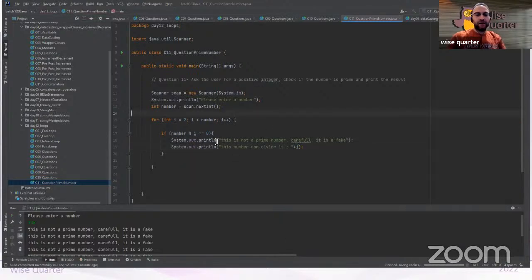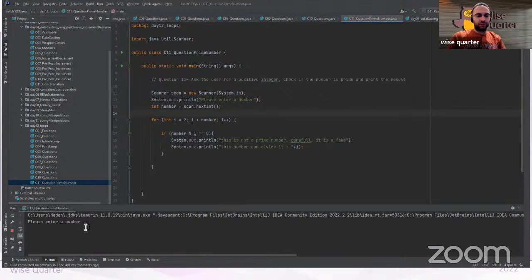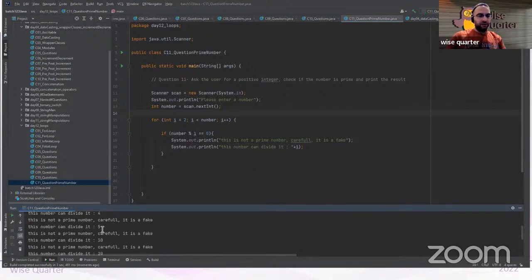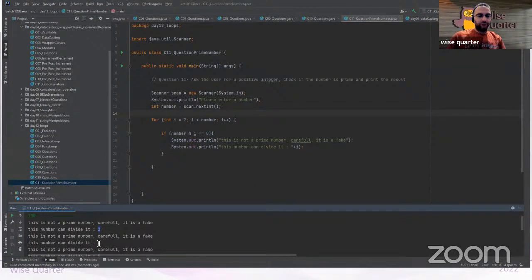And now it will print this is not a prime number, and then it will write the number. As you can see, 2 can divide it, 4 can divide it, 5 can divide it, 10 can divide it, 20, 25, 50 can divide it.